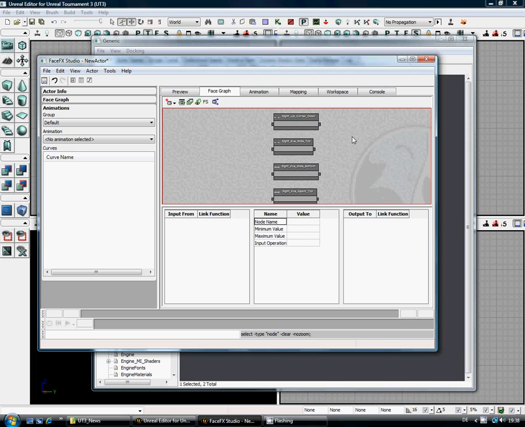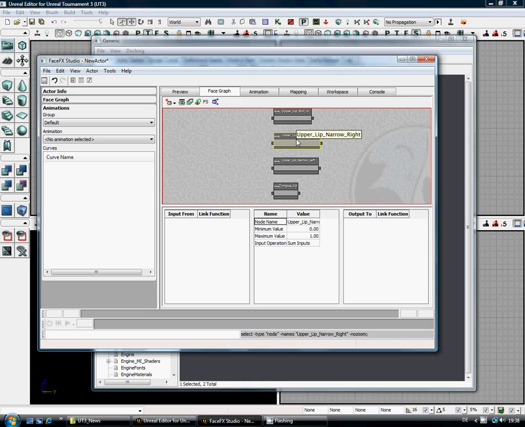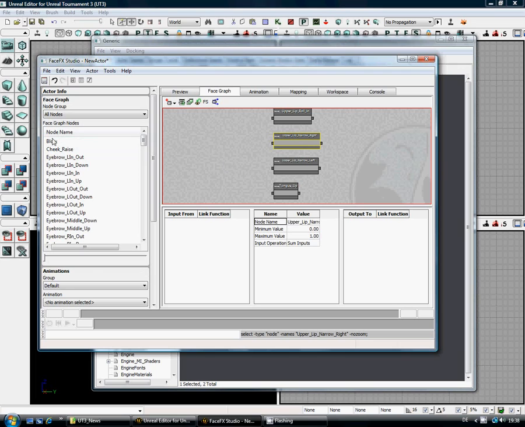Which, to be honest, at the moment I don't do a great deal of, because like I say, we're keeping it nice and simple. But you can see the nodes there. Now, if you want to be very, very cheap, let's see if this works for me. Sometimes it does, sometimes it doesn't.